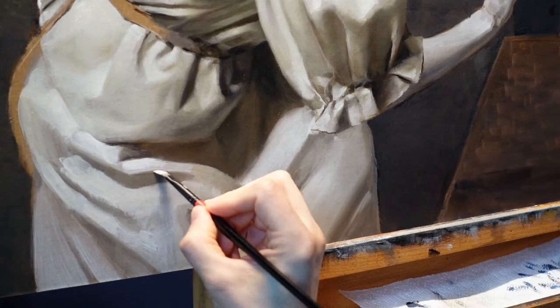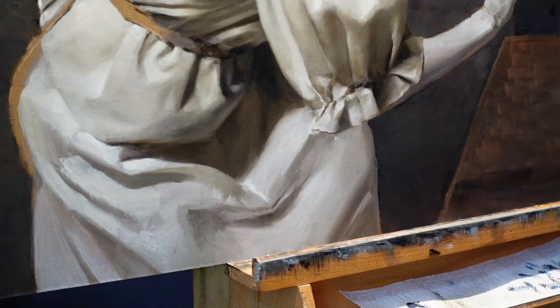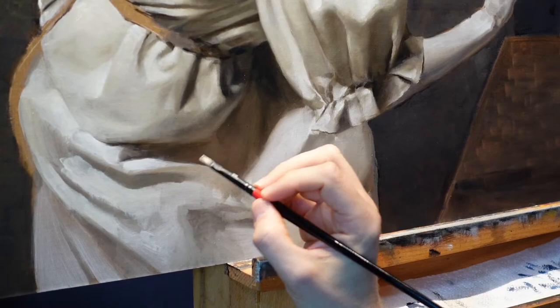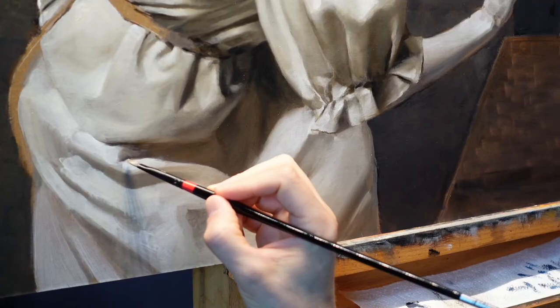Welcome, welcome. If this is your first time here, this is day 8 of painting this piece. And so at this point, it's coming on. I mean, we're documenting every part of it, so that you can see the entire process and get an idea for what it takes to achieve one of these pieces.